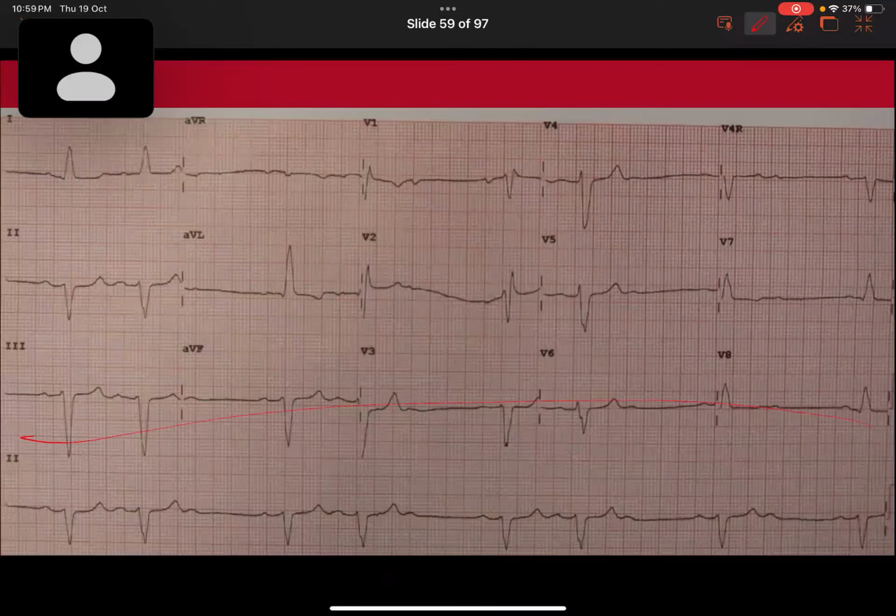If we look at lead 2, which is the rhythm strip, it's going to help us see the waves in a much better way. You see that this is a P wave followed by a QRS that's for some reason facing downwards, and then a T wave, and then a P wave, and then a QRS, and then a T.